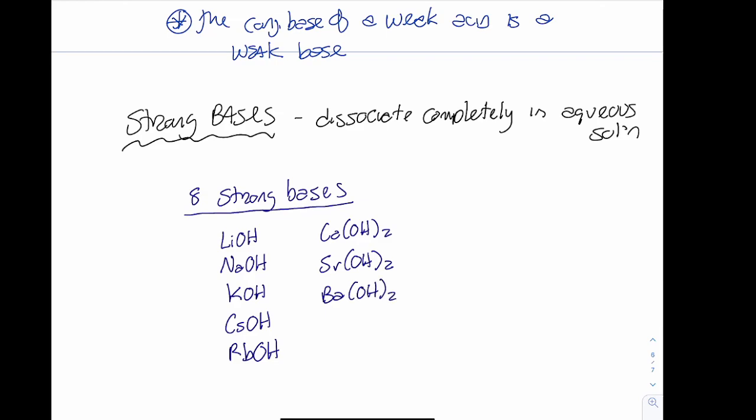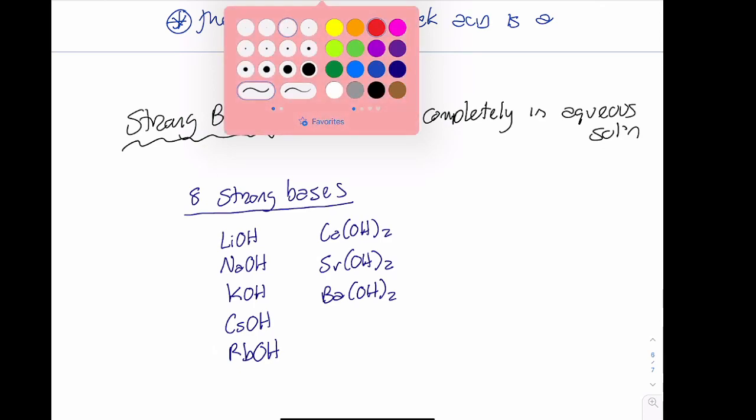If you were to look at your solubility rules, all of these are soluble, right? They're all strong electrolytes. They're ionic substances. Remember, if it had a group 1A cation, which is what all of these ones in the first list are, they were going to be soluble in aqueous solution. There was no exceptions. And then on the hydroxide side, we said that often they're insoluble unless it's with a group 1A cation or the calcium, strontium, or barium exceptions. So do memorize these.